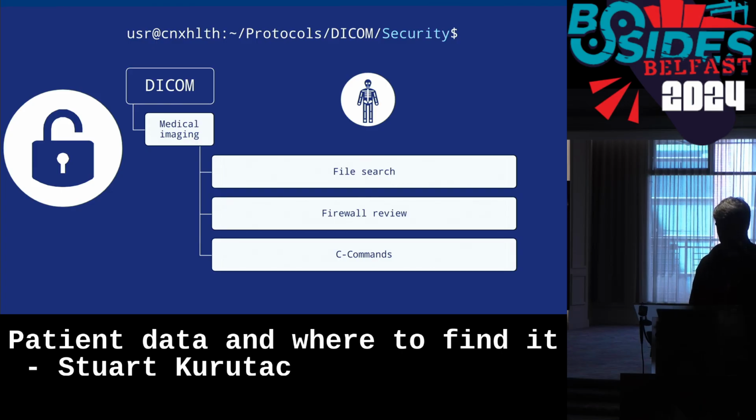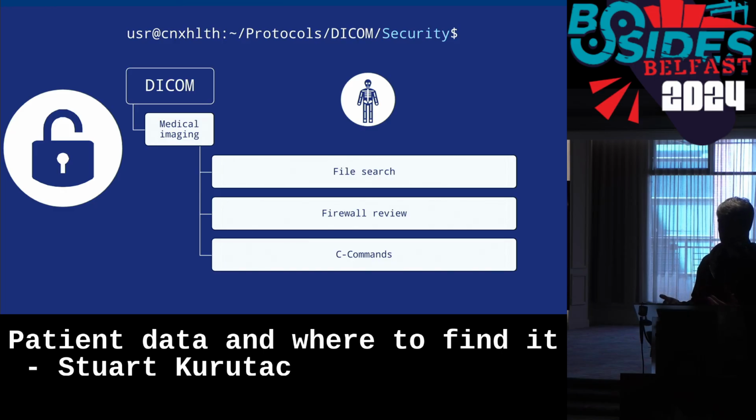The C commands are something that you can do fairly safely with these. This is the network protocol. Some of the main ones would be C-ECHO, which is basically like ping. You send a C-ECHO request to a server, and it goes, yeah, I'm here. Using the DICOM networking protocol, there's C-FIND and C-GET.